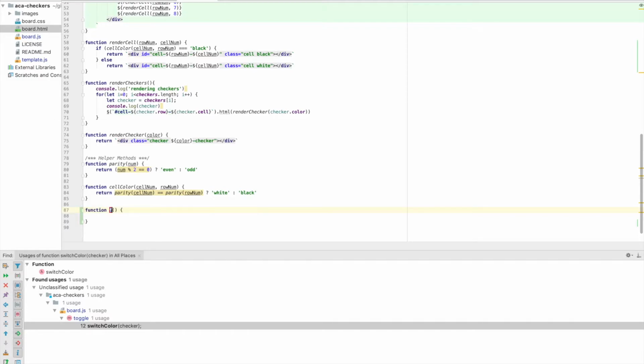I say method because I'm a Java guy, but I really should say function because this is JavaScript. So we're going to add this function called select. Okay, so we're going to select a checker, and we are going to pass it the checker that we're selecting. Okay.